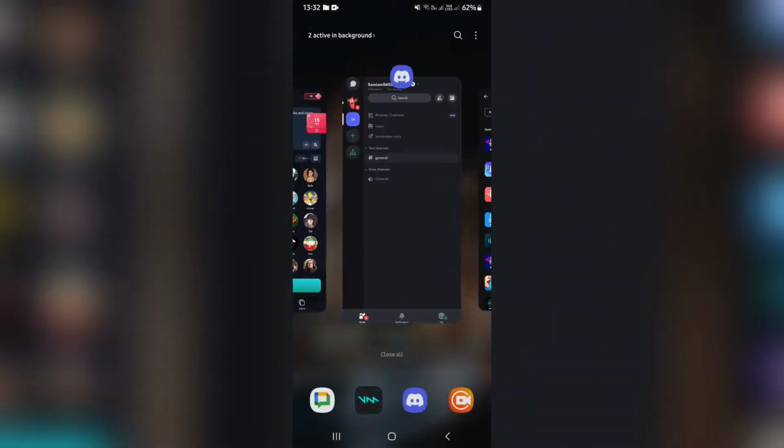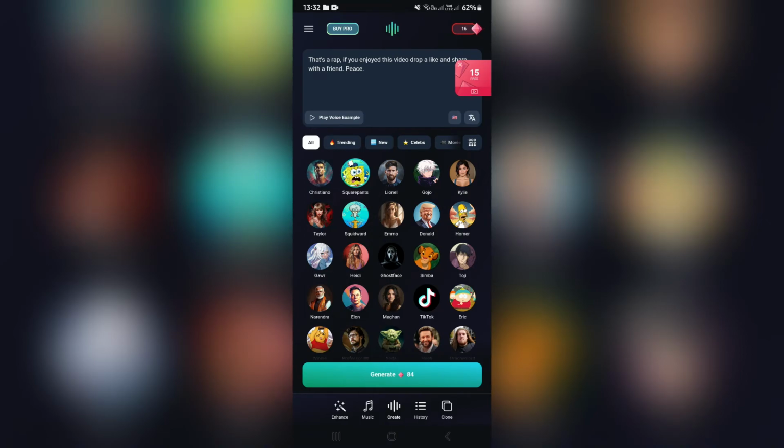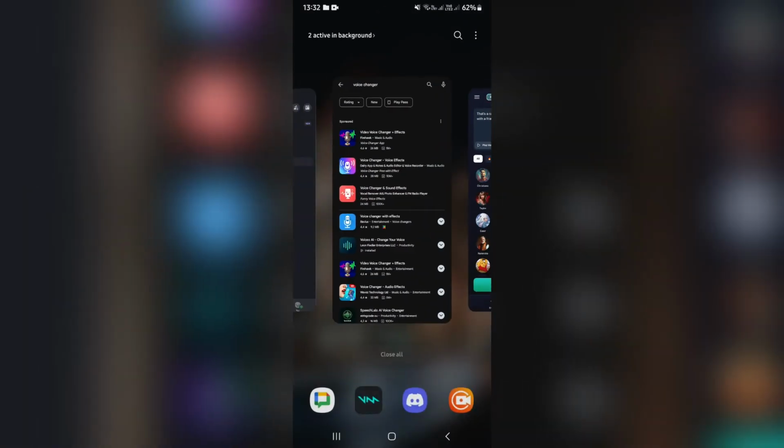So I've installed it on my device, and this is what the app looks like. Basically, you're going to go and enter your text, you're going to choose a character, and then right at the bottom, you can change what that voice actually sounds like. So you can enhance it, you can add music, you can create your own voice, and then you can clone a voice as well. So once you've done that and you say generate, you will have the opportunity to hear a sample. You can then also download it in MP3 or MP4 format, and the MP4 format is just a video of the character. So from here, we're going to go out and it's saved.